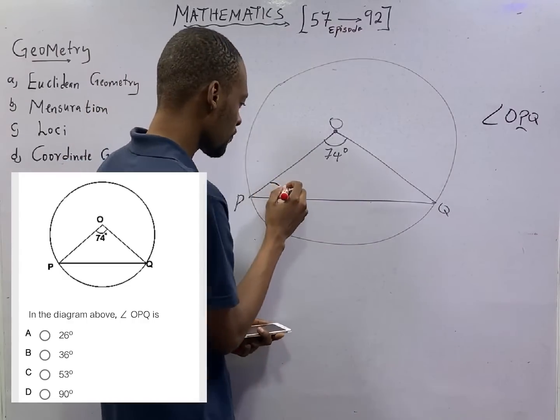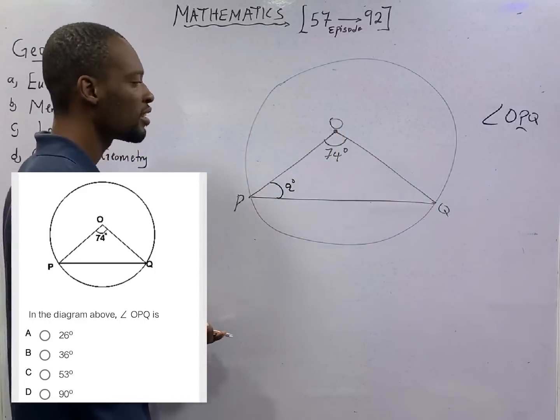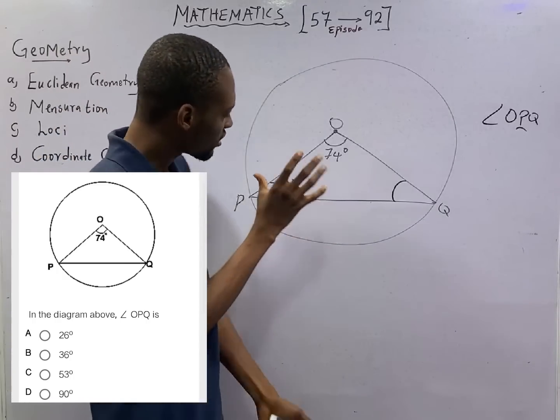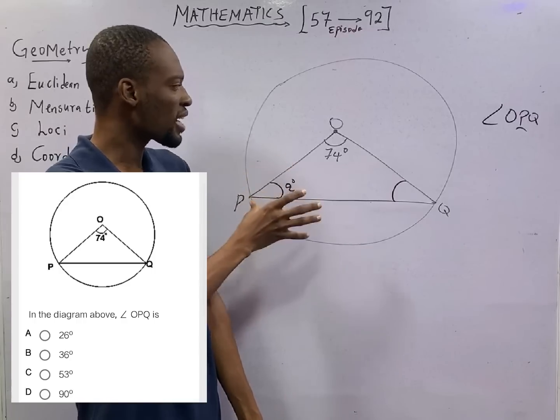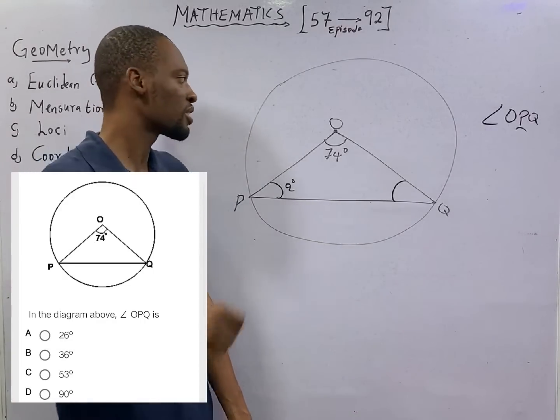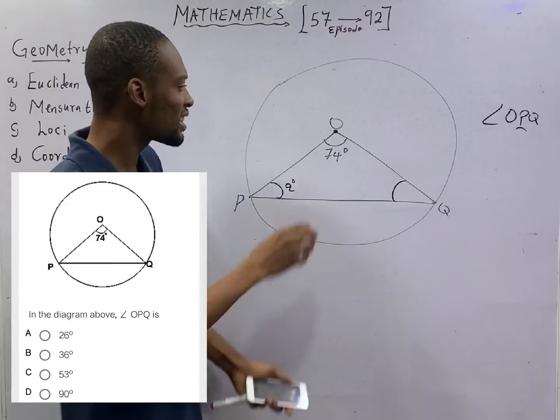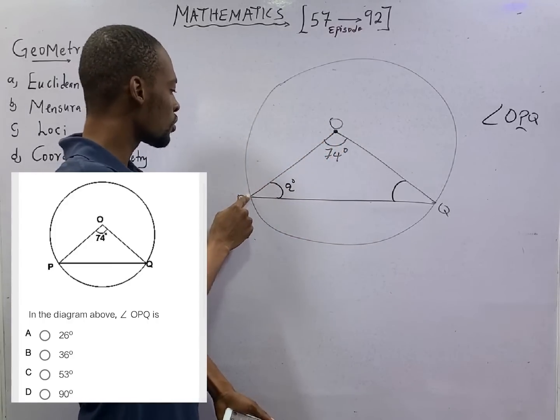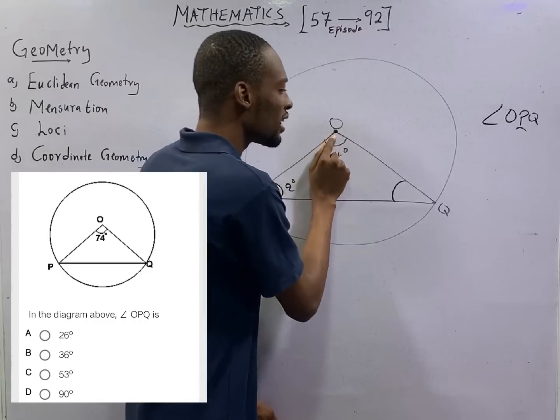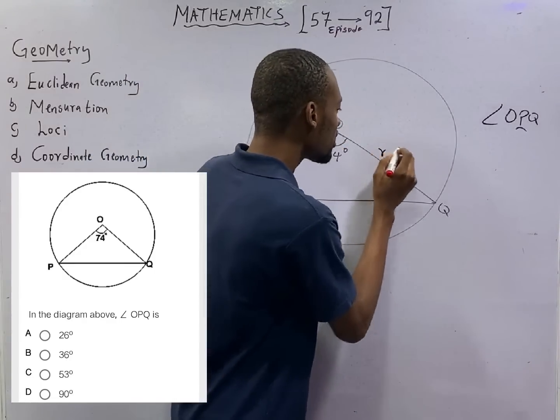And this is a triangle, which means there should be another angle here. Looking at this diagram, this is a triangle. Line from the center to the end of the circle, and this is a line from the center to the end of the circle. Or to the end of the circle. If you look at here again, this is a line from the center to the side of the circle. This will obviously be radius. From here to here is radius. From here to here is also radius.